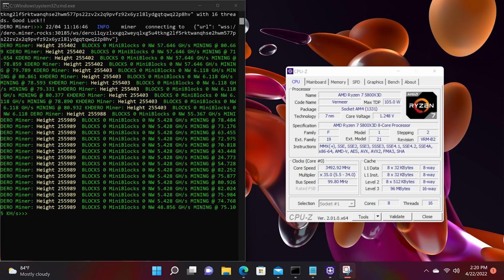However, if we're taking a look at it from the other perspective, that's going to be around 75 to 80 kilohash a second. Once it's a little dialed in, it does look like I end up with about 80 kilohash a second if we're not live streaming, which was putting more of a load on that particular system, even though it was going through an HDMI cable to a capture card. Because we were messing around on the system, it didn't really keep that full 80 going. It would drop down to 75. We went ahead and went with 75 for the calculator.